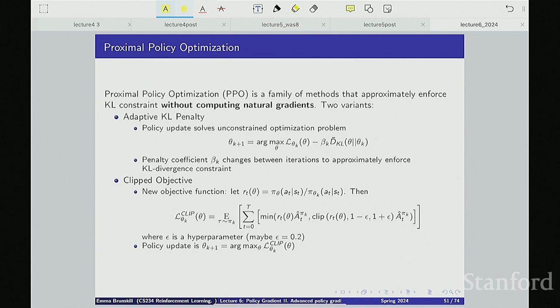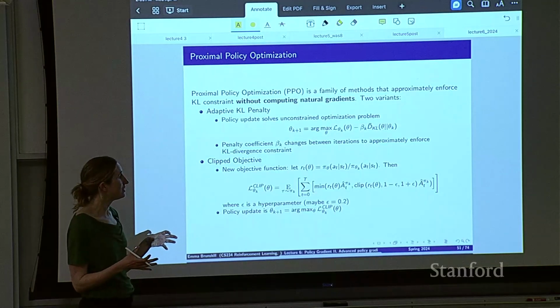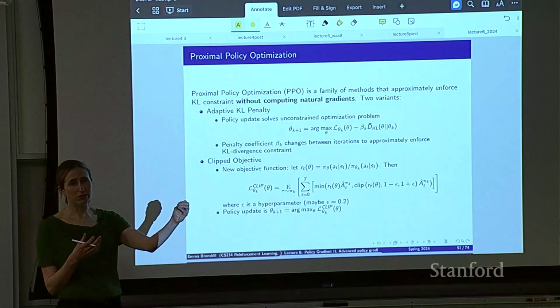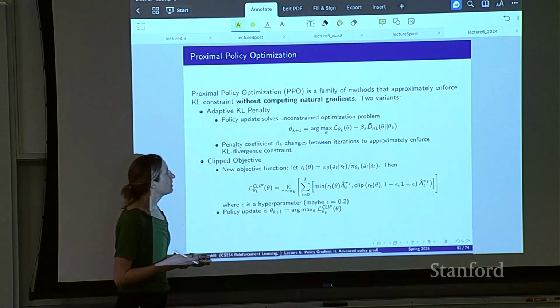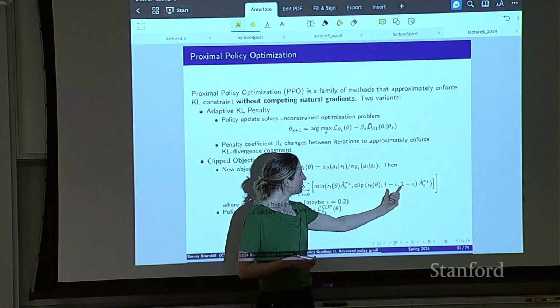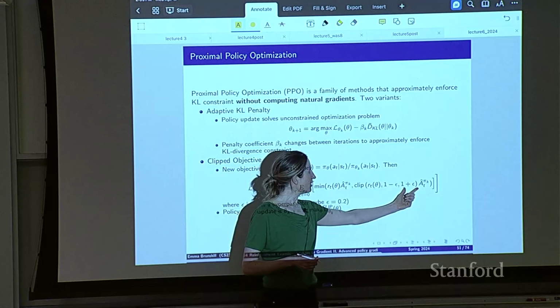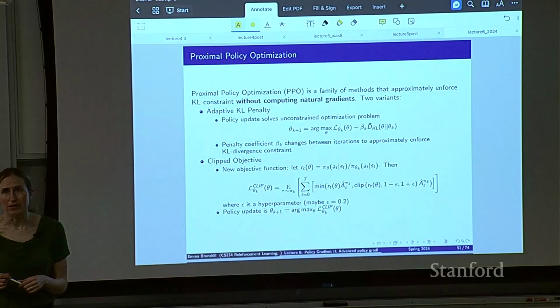And that's part of the point of the KL divergence constraint, is to say you want your policies to stay close. So the clipping is inspired by this general idea, but says, maybe something similar we can do is we're just going to clip. We're just going to say you can't have weighted advantage terms that are going towards infinity or minus infinity or 0. And so if this ratio is too extreme, I'm just going to clip it. I'm not going to allow it to be less than 1 minus epsilon or greater than 1 plus epsilon. And epsilon is just a hyperparameter.